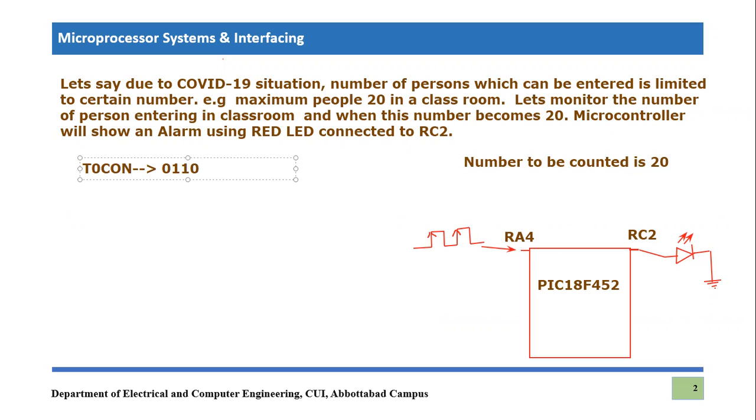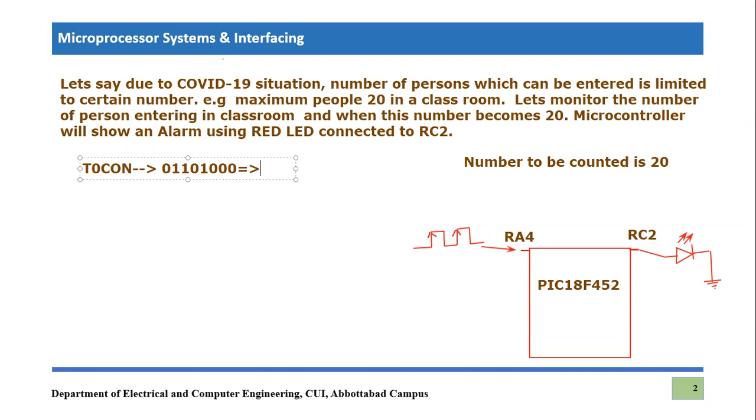There is no need of a prescaler in a counter, especially when you are not interested in counting up or counting down using the prescaler, because we are not generating any maximum delay. This can be used in a counter, but we are using a very simple application. So I will be disabling the prescaler, so I will put 1 here. Since the prescaler is disabled, the remaining 3 bits are meaningless now, but you can make them 1 or 0, it's your choice. So I'm going to make them 0, so the 3 bits are zeros.